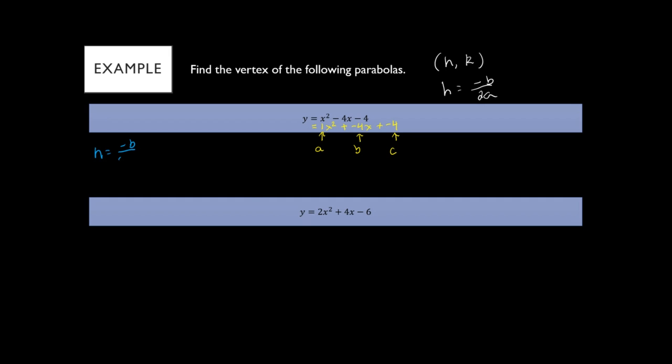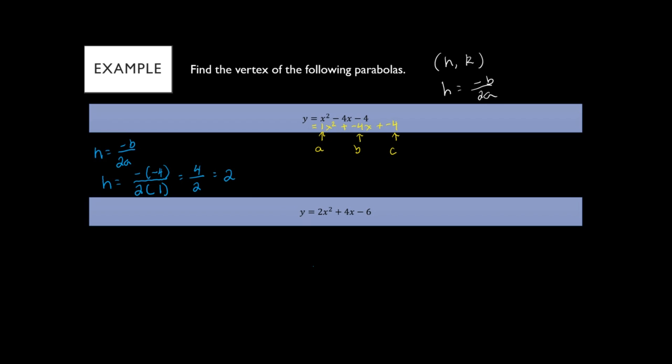So the formula is negative b over 2a. So b is negative 4. So I'm going to have a negative, and then I'm going to replace b with negative 4. Those give me a positive out because it's a negative and then negative 4. And then in the denominator is 2 times a, and a is equal to 1. So now we just simplify this. We get a positive 4 on top. 2 times 1 is 2. So you get 4 over 2, and that simplifies to 2. So that gives you your x value for your vertex.